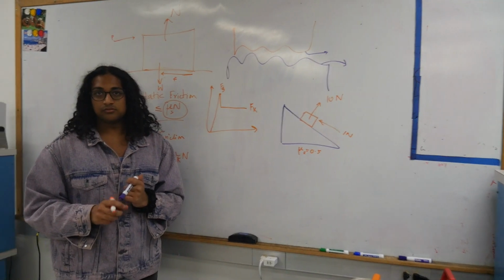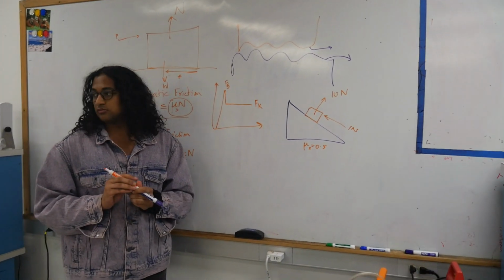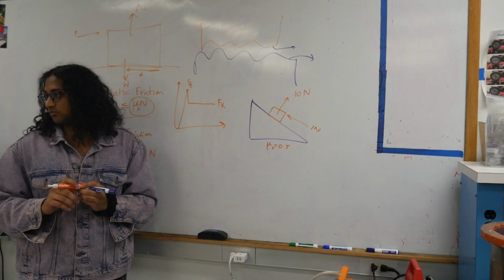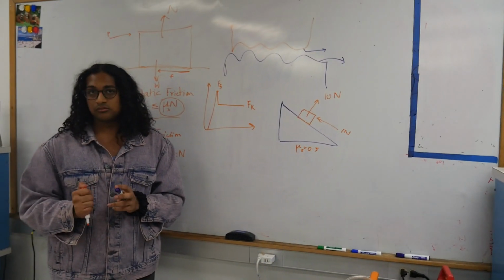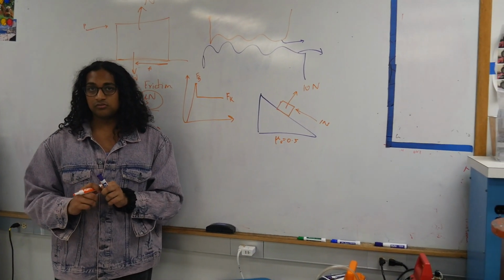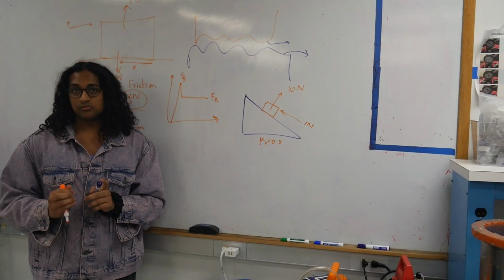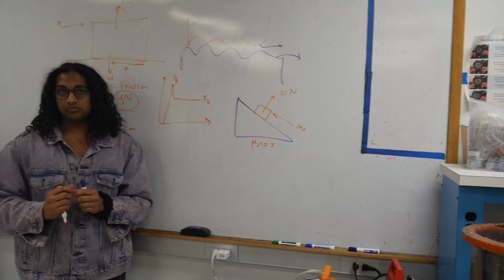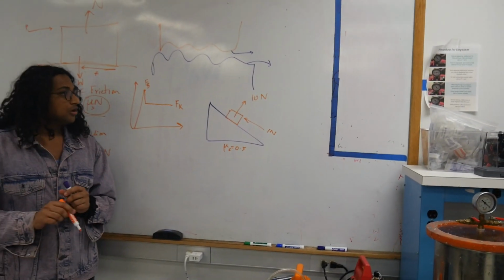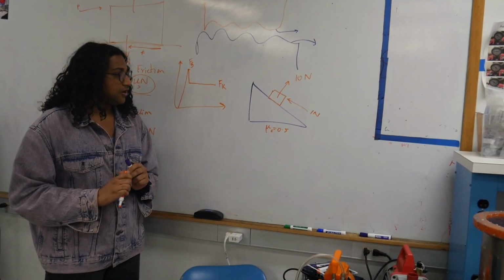And does the surface area of the box matter, like how big the box is? In the real world, I would imagine if I have a box that is 1 meter by 1 meter, with the same amount of weight, and then I have a smaller box, does the surface area of contact matter? What do you think?